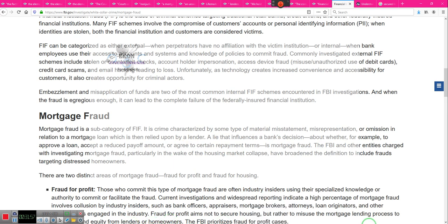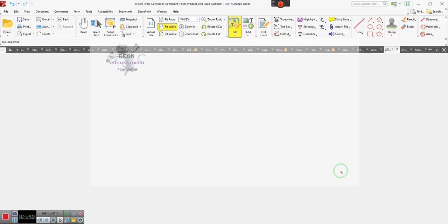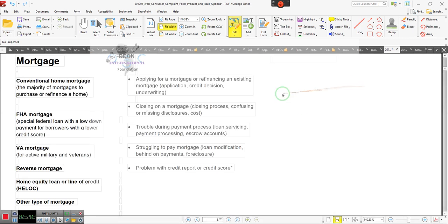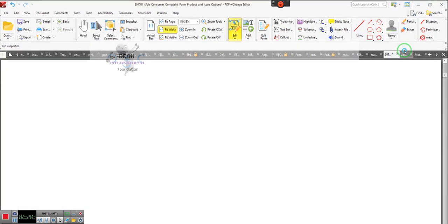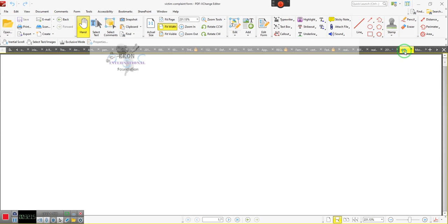We're going to go here because I have to show you. This is the Consumer Finance Protection Bureau. This is their mortgage complaint form. So that you guys can understand what's going on, and I promise you, this is ingenious. Somebody's going to agree with me when they read this and see this video. Because remember, I told you they all have forms. They all have PDFs for you to fill out. So that's why we went to the PDF.